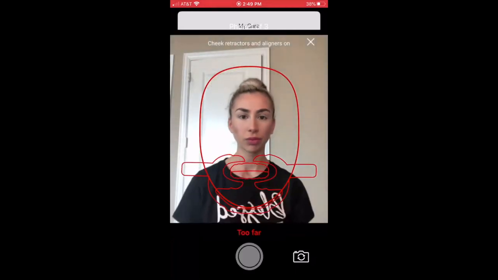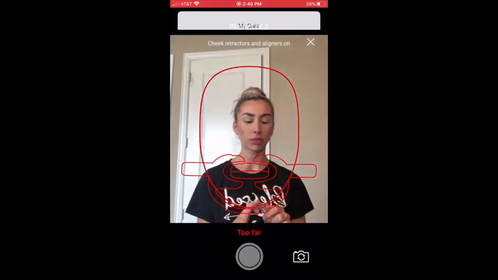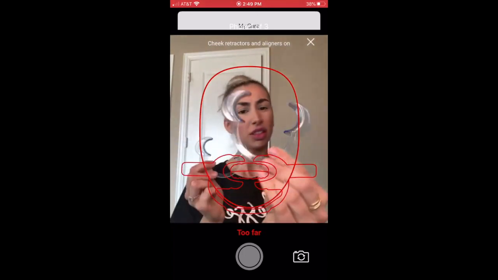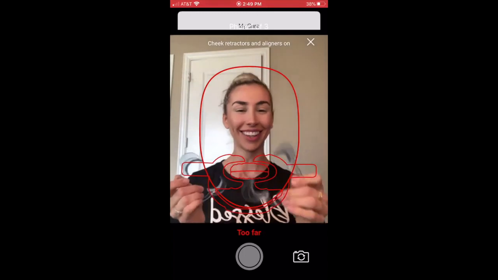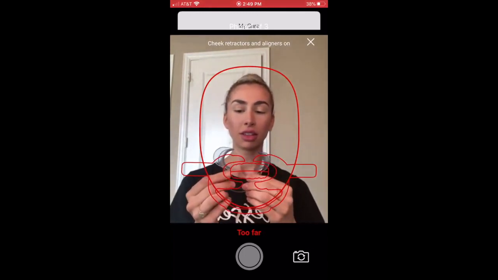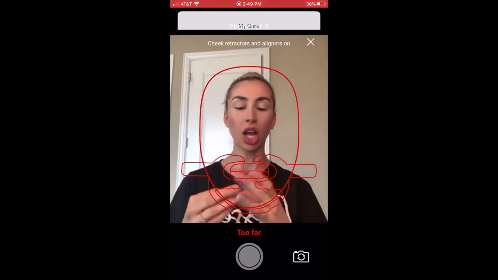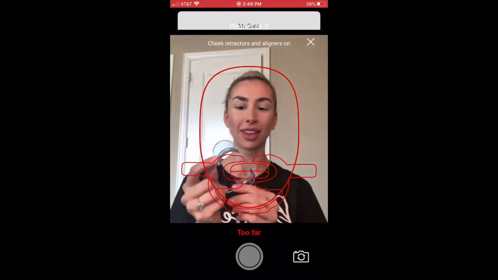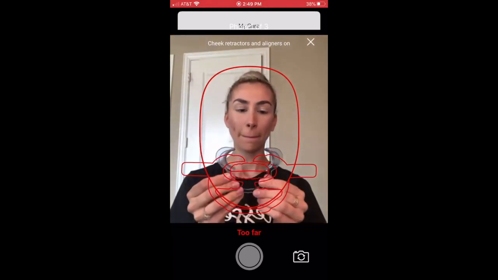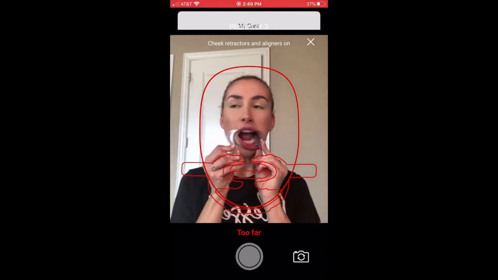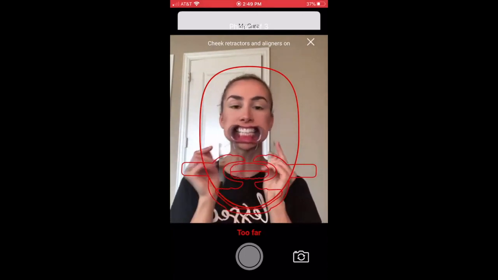There we go. Okay. These are, look at these. You just need one. Yeah. And it's going to hold back both sides of your cheeks, your lips and your cheeks. Like on this side? See how the circle looks like a C? Yep, like that. And then you're going to push it together. Exactly.